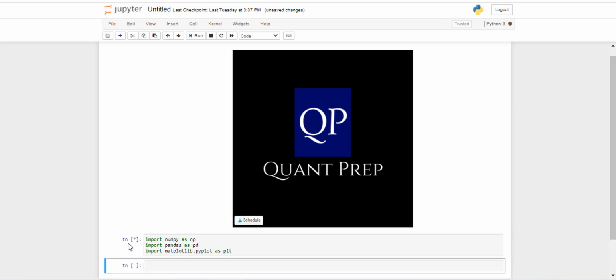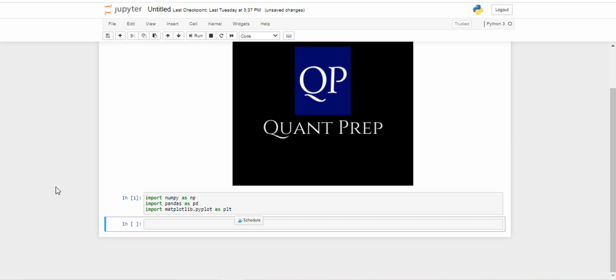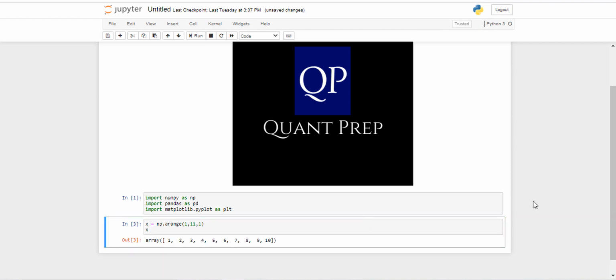In this first step we are going to be creating the most basic kind of graph, which is an X and Y graph. You are just going to be plotting X and Y values, and they are going to be arrays. You can start doing this with plt.plot, but first let's create the arrays we're going to use. Let's say x equal to np.arange from 1 to 10, and basically our x looks like this.